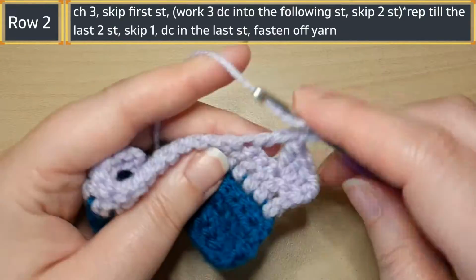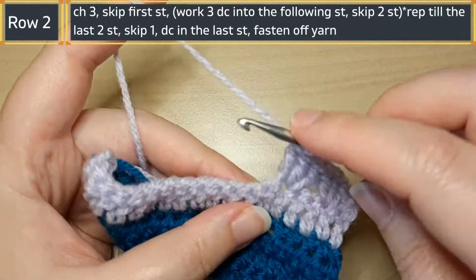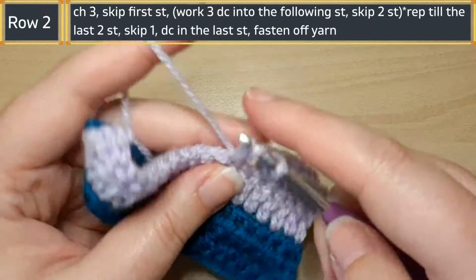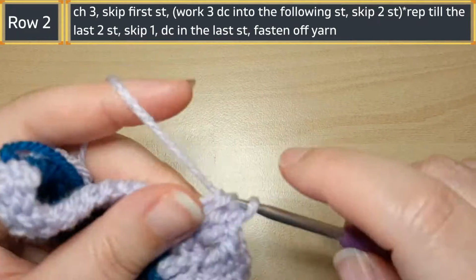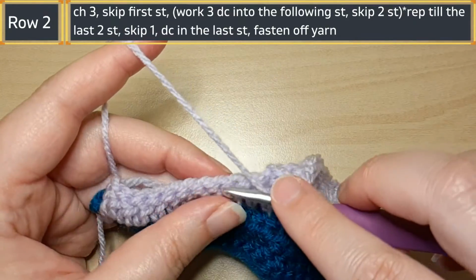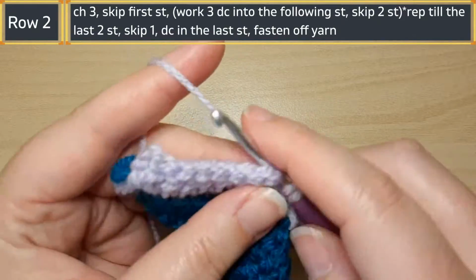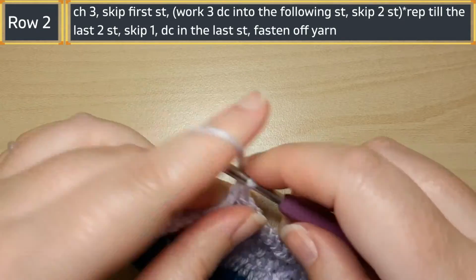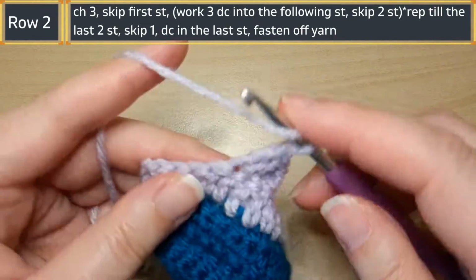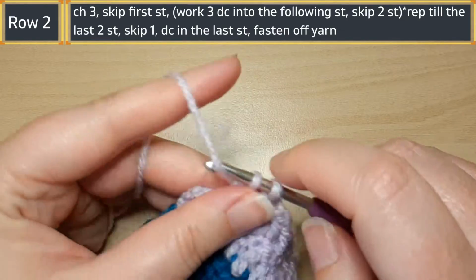So let me show you how this is going to work. Again, the repeat is going to be working 3 double crochets into the same stitch. Then you'll be skipping 2 stitches. So here we go. We're going to skip 2, then we're going to work 3 double crochets into the following stitch, followed by skipping 2. It's actually pretty straightforward to do these stitches for the shells, but just keep in mind that this is actually the back side of the work.